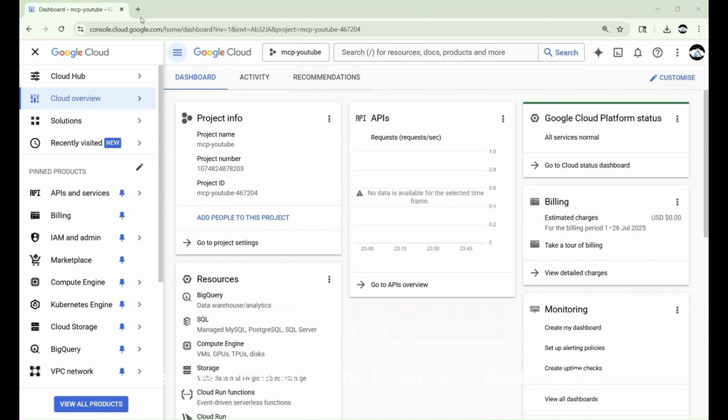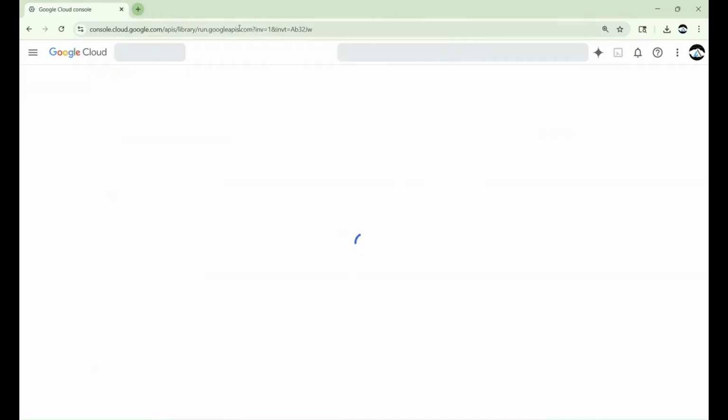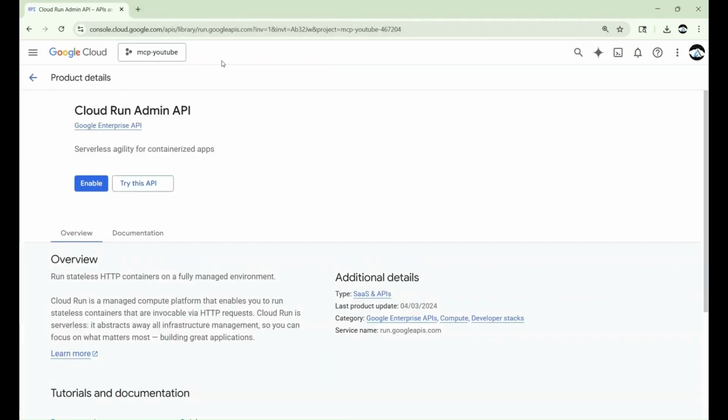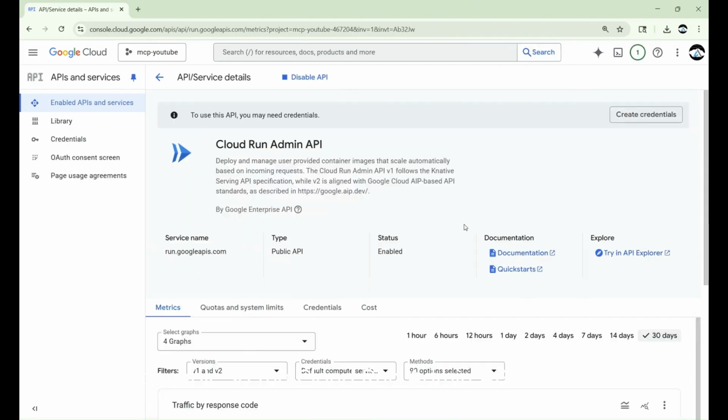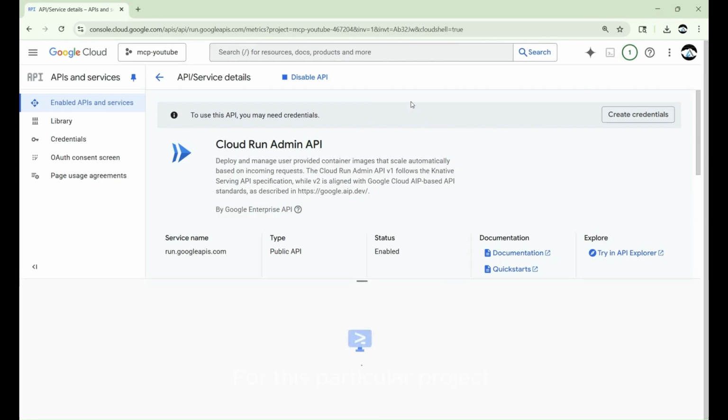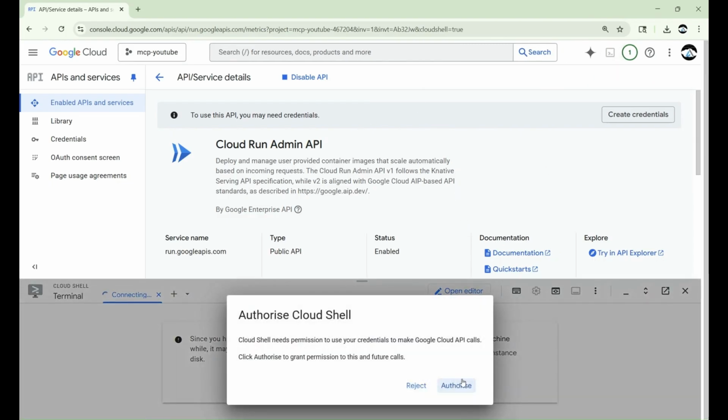We need to enable the Cloud Run admin API, for which just come to run.google.com, and you will need to enable Cloud Run admin API. Click enable. So the Cloud Run admin API is enabled, and we'll just activate the Cloud Shell for this particular project.